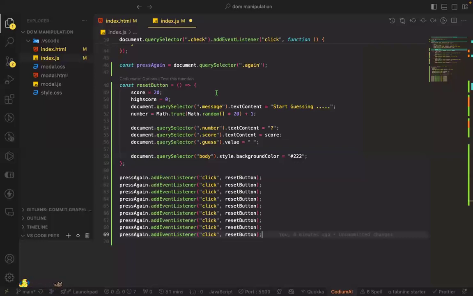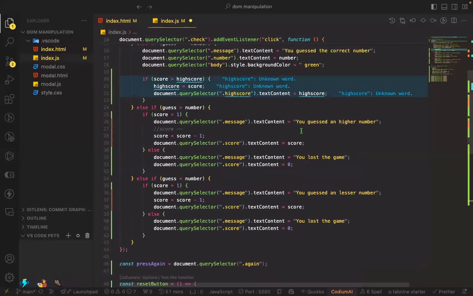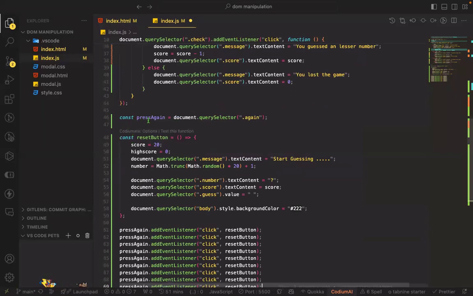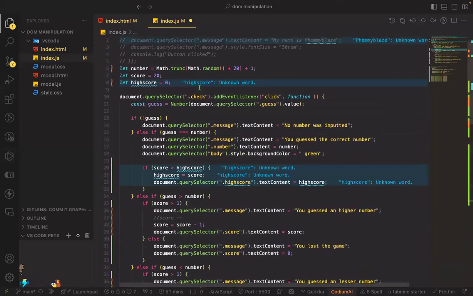Sorry sir, it does not reset if the game is lost. We didn't implement that function. If you want to implement it, so that once the game is lost you reset the game, it's still the same thing you just have to do. Once the game is lost, you just have to call this reset button function at the top level so you can be able to access it inside your code.